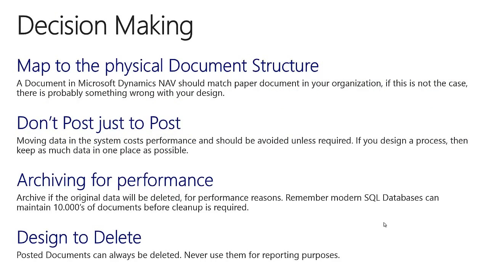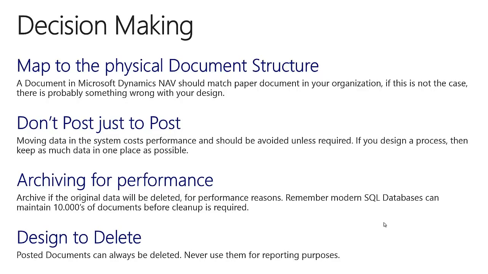So when to use which pattern? Actually, this is very easy. The general rule of thumb is that the document structure in your application should match the physical paper flow in the business process. This guarantees that procedures are in place for each step of the process, since within the business process the document moves from one department or person to the next. If this doesn't match, there's probably a mistake in the design of your application.